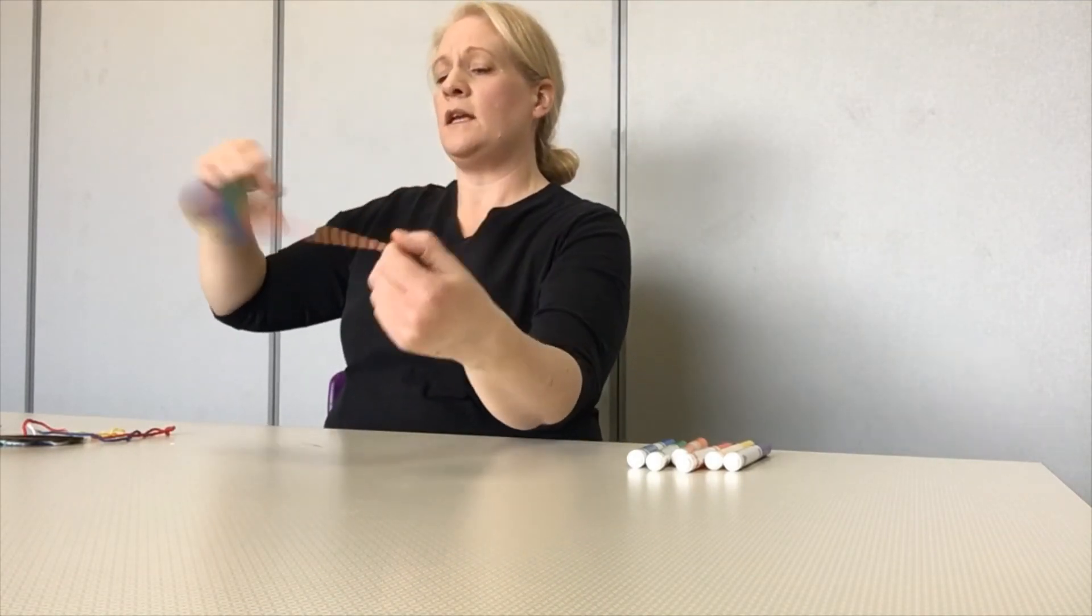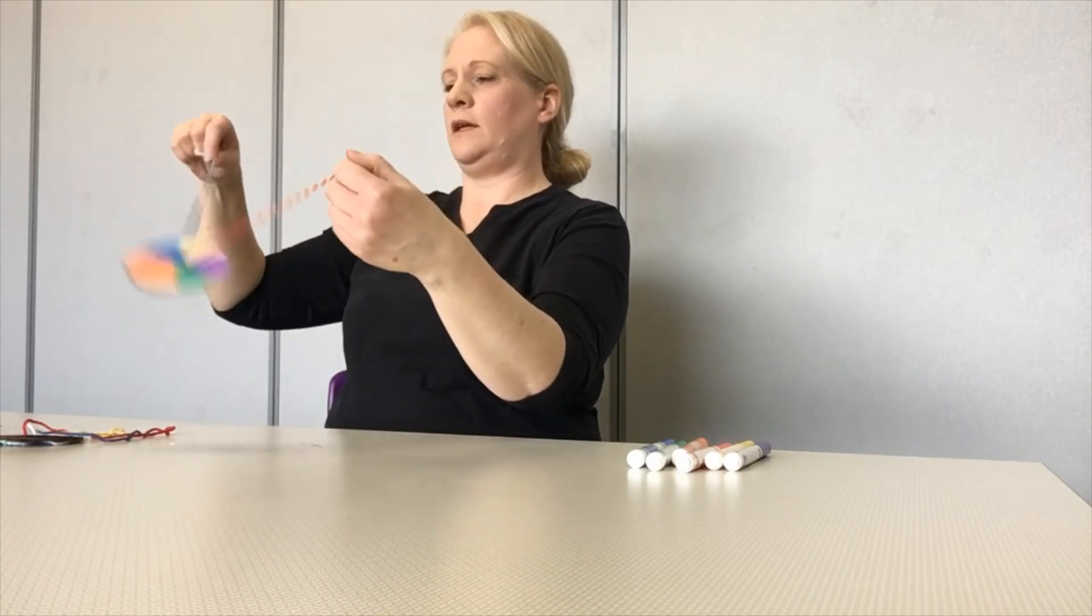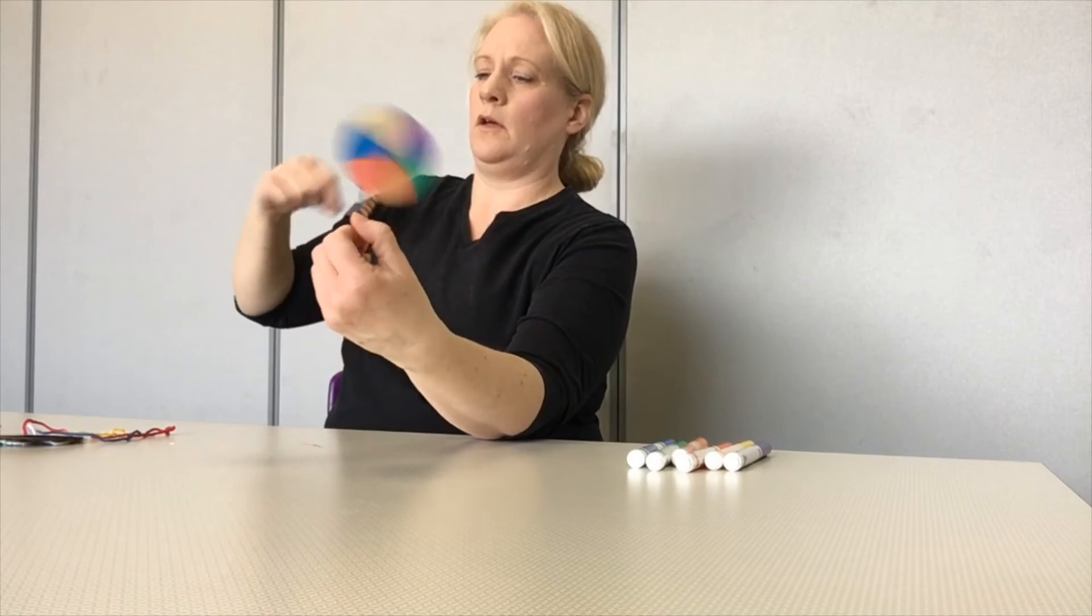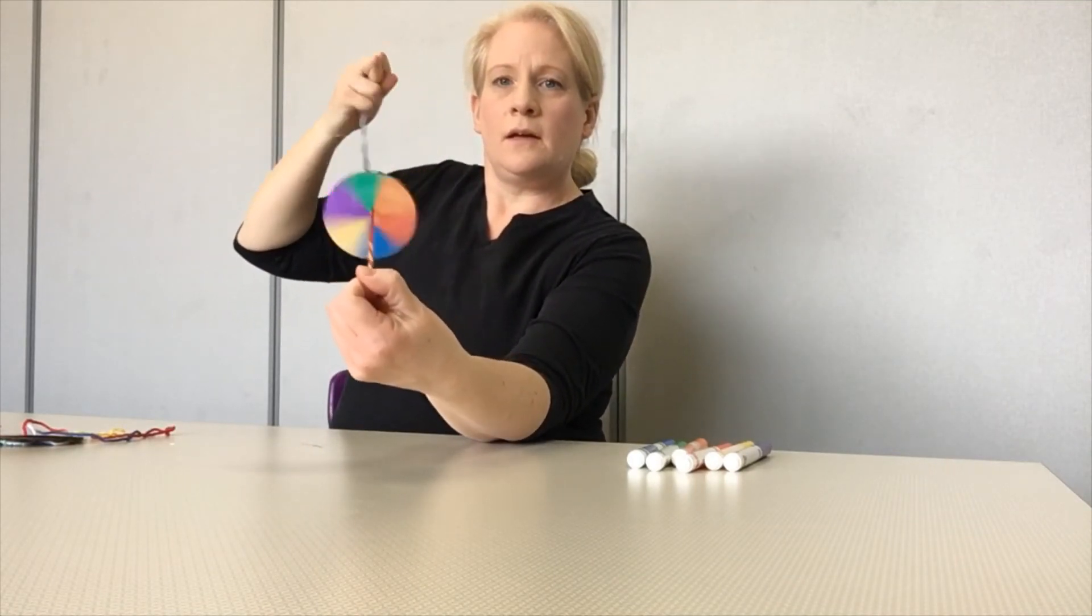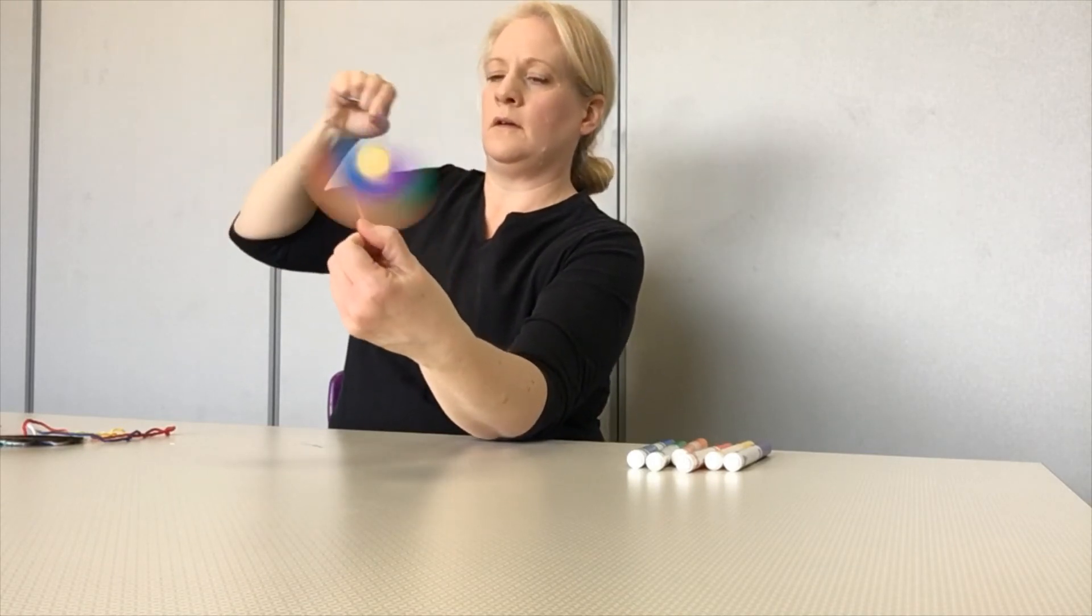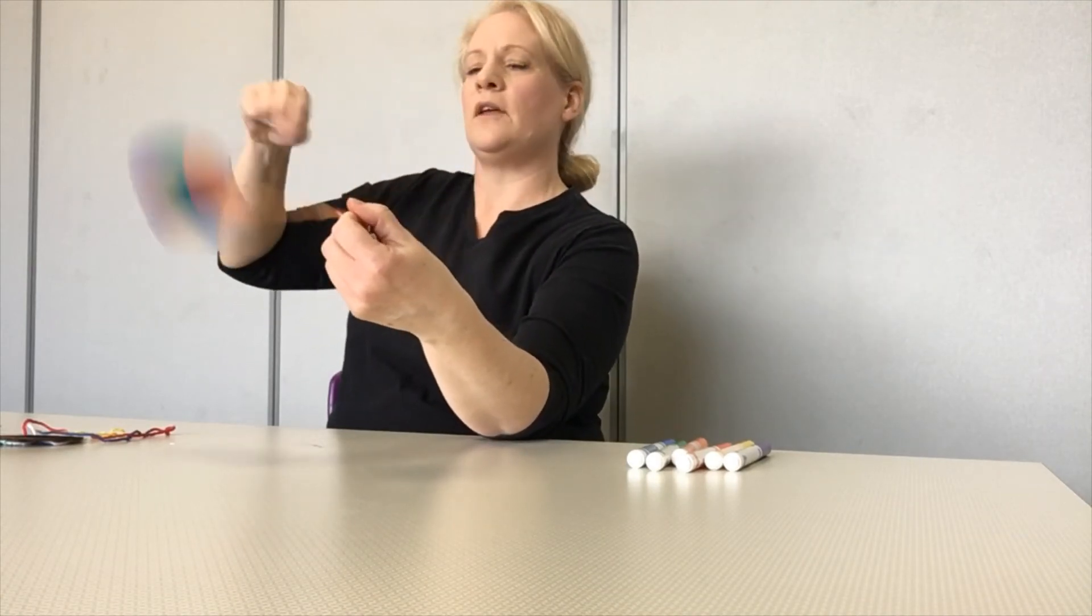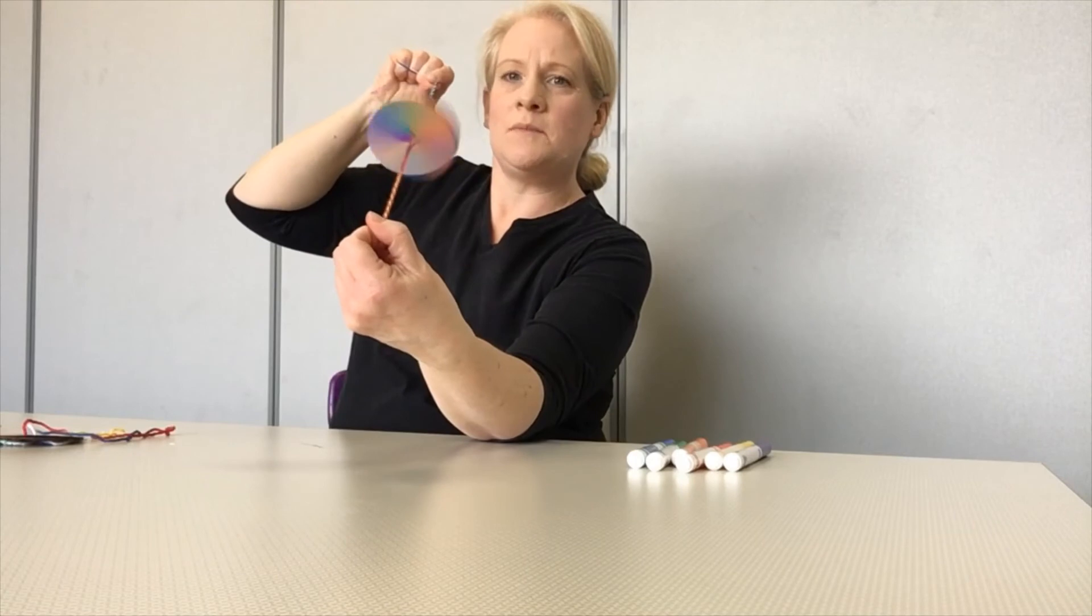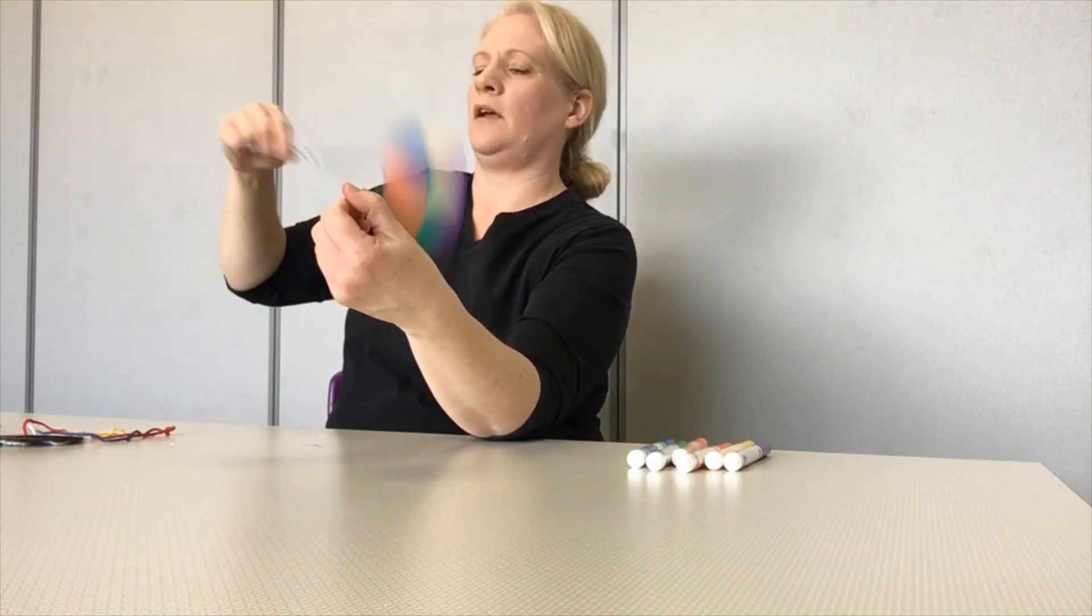It kind of depends on the light you're in, the speed you go. So, practice with this a little bit. Let's see if we can get it to go a little bit more here. And then see what you can see on the end there. Alright, did you see how those colors all kind of blend together? And do you see all the colors or do they kind of go together and seem to make a different color or maybe a couple different colors?